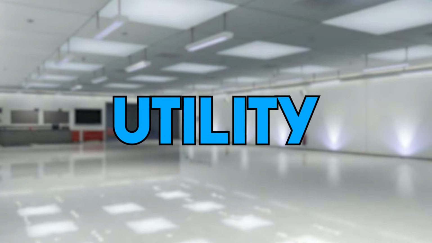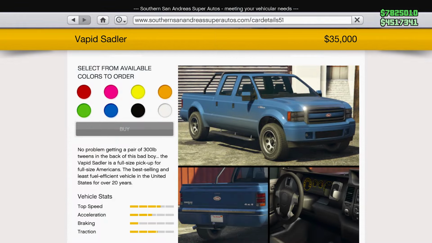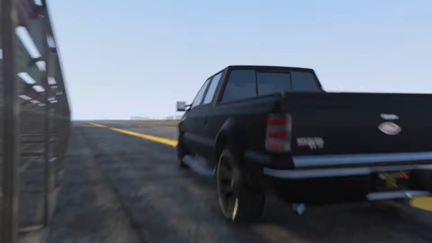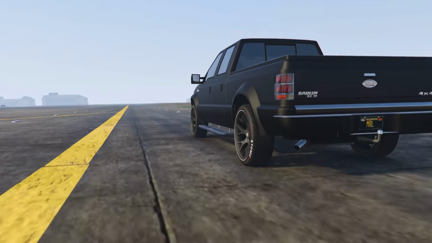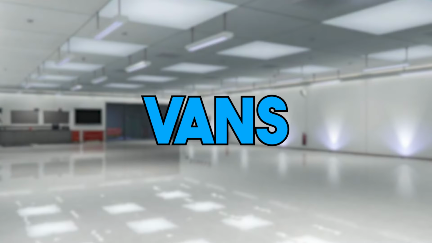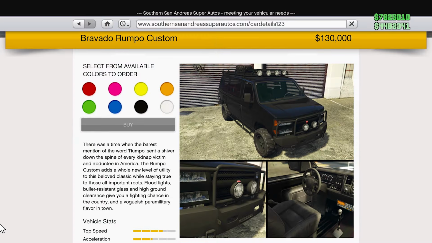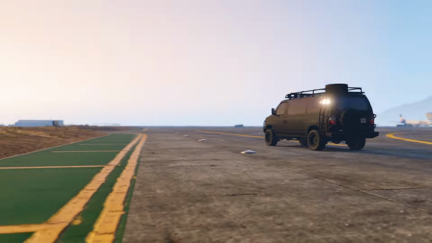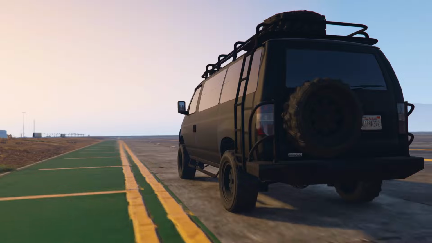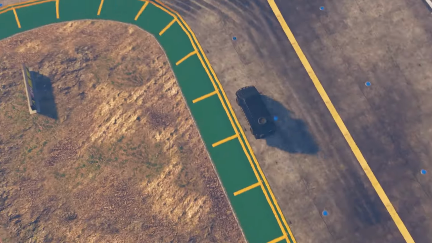For the utility class, the Settler is the best car to use. It has the highest top speed in this class and it's just the best car overall in this class. That's not because this car is so good, but there aren't any actual good cars in this class. Moving on to the vans, use the Gang Burrito or Rumble Custom. I personally prefer the Rumble Custom. I feel like it's a bit faster and it's easier to drive. Sometimes the Gang Burrito feels a little bit slow.